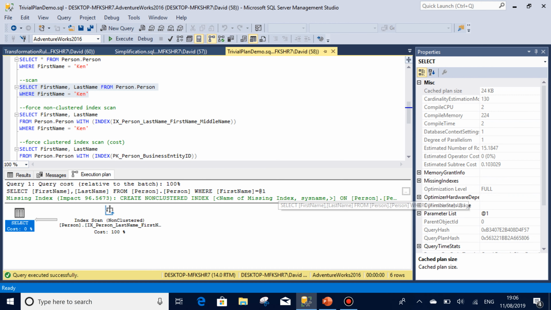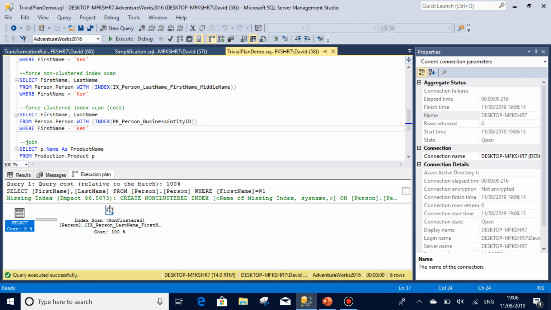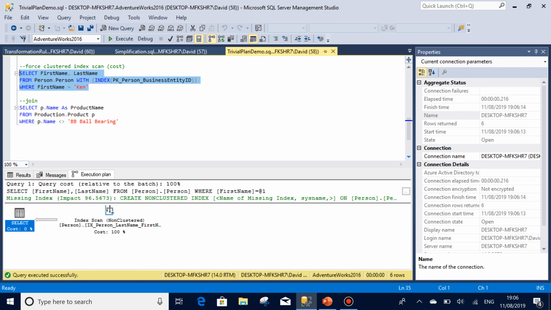So the point is here that the query without hints, or the one with a hint when it was using the same index, had a lower cost, and even though this particular query was a trivial plan, it has a higher cost. So the point that I'm trying to make here is that cost doesn't really have any bearing on whether the optimizer will choose a trivial plan or a full optimization phase if it has to go into that.